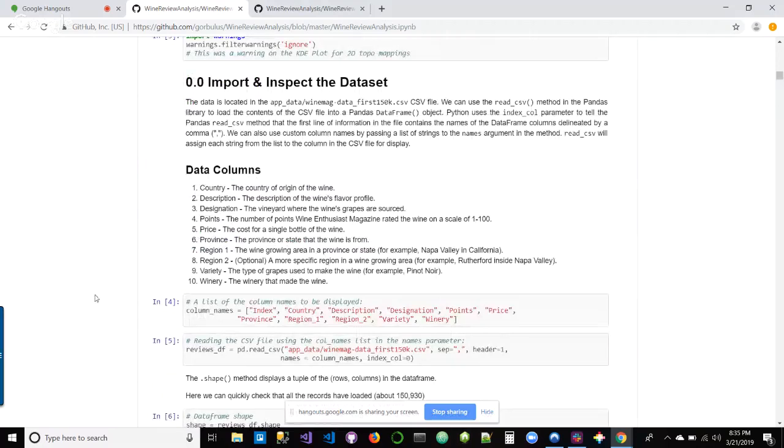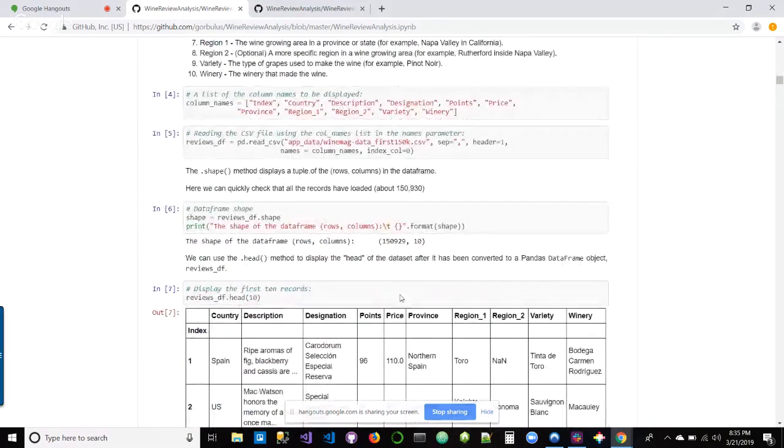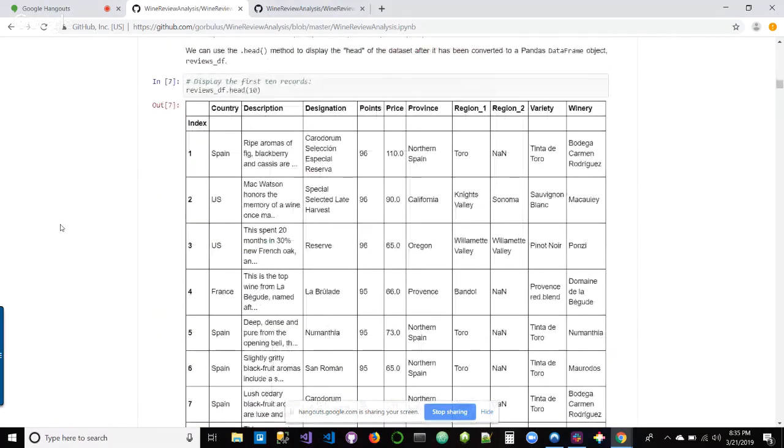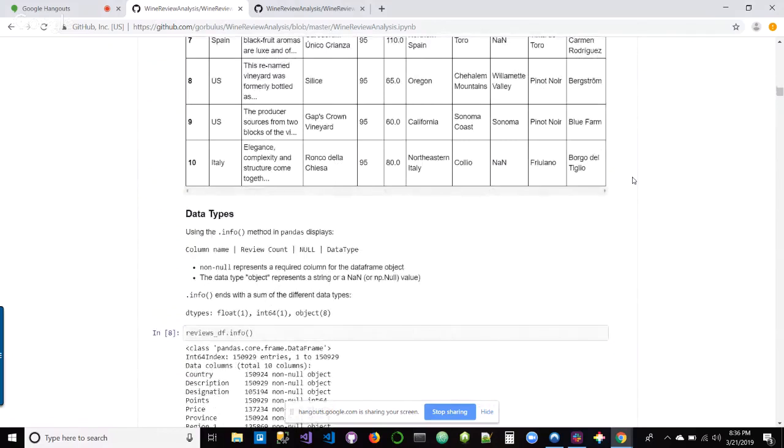Here I've imported the data set to a data frame. I mapped some column names to have capitals so they looked a little bit better in my plots. And just some basic info about the data set is 150,000 records with 10 columns. So it's a lot of data to process. And here we're calling the head, just taking a look and seeing if everything got loaded into the data frame. And you'll notice some NaN values. I call them naan like the bread because I like Indian food. So we're going to have to handle those and clean up the NaN values.